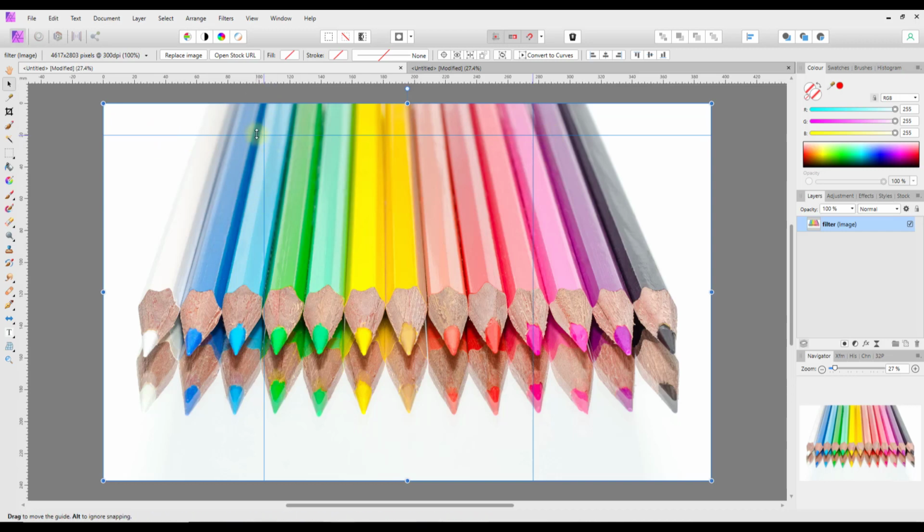So these are just to help me position the perspective tool.